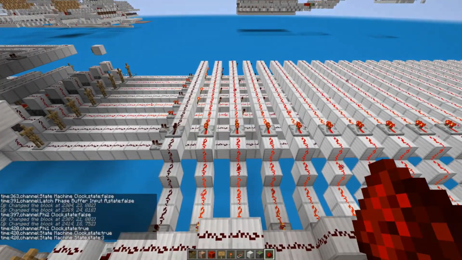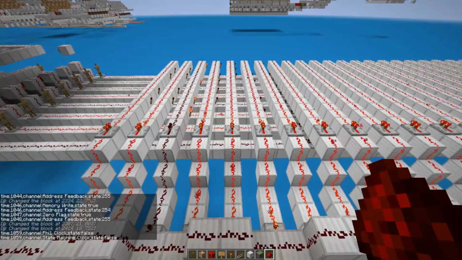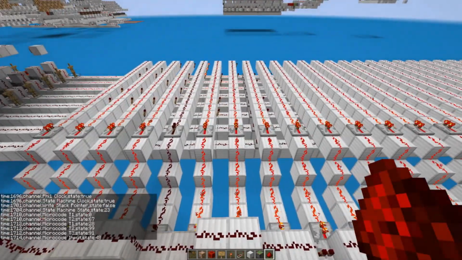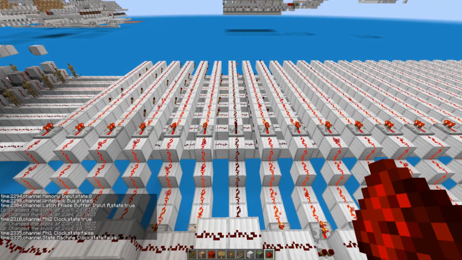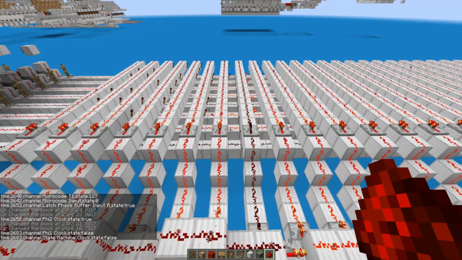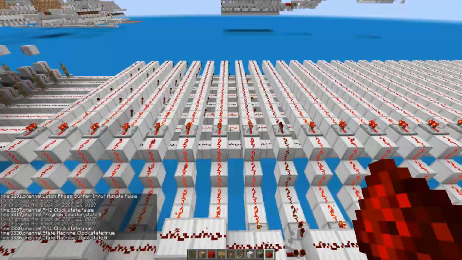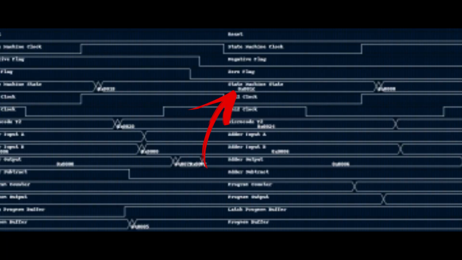I ran the test again and it looks like branching is working as intended, at least in the execute command. With the program comparing 6 to 6, it should succeed and execute the first loop, which it should never be able to exit, of course, and we can see that it does actually make it to the first loop, but unfortunately it ended up moving to the second loop anyway, which for some odd reason, succeeded. Let's take a look at the timing diagram and see if we can't figure out what happened. We can see here that the state machine enters state hex 1C, which is the beginning of the execute sequence, and latch program buffer goes high during this process.